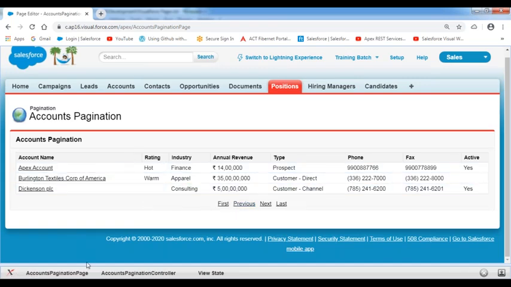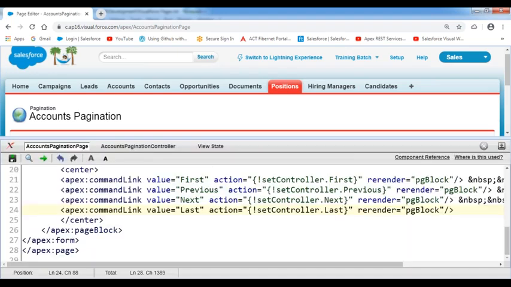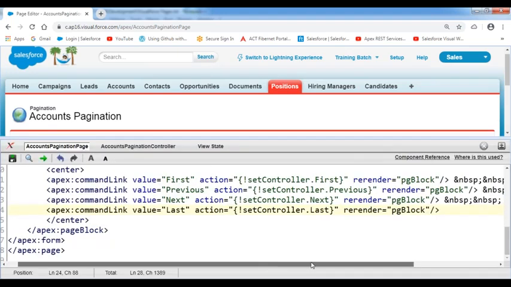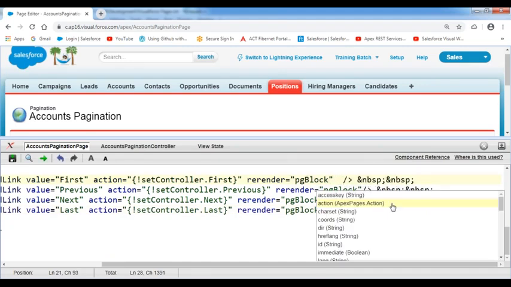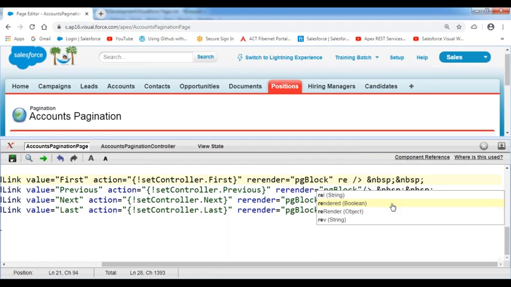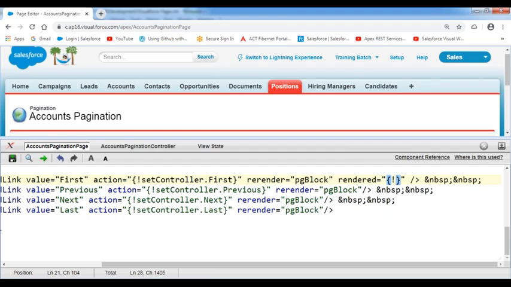Then what can we do in this case? What is that property? As previous is a method, okay, fine. It returns true or false. What is the property name to display or not? The rendered property. When do you want to display?